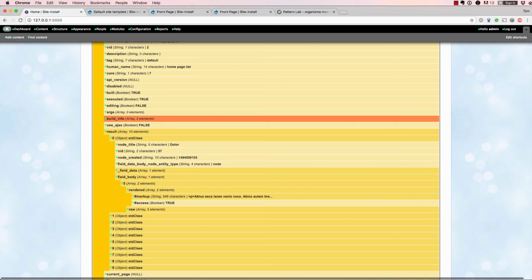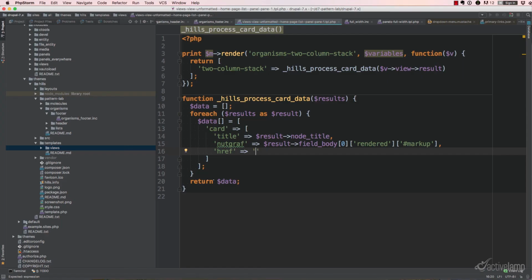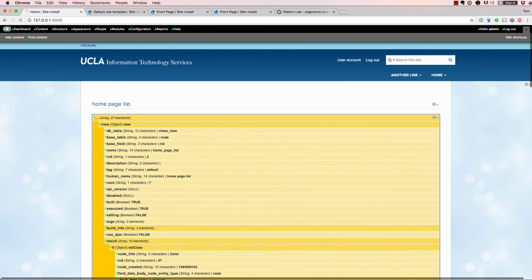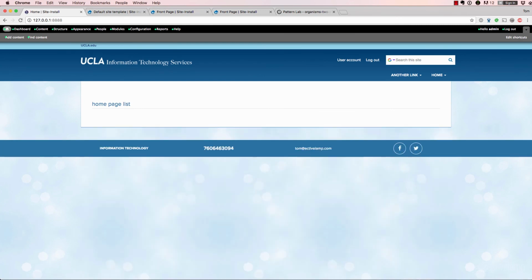And then for the href, we do have the NID, so I guess we can pass that here. Cool, and that should be all that we need. So if we save this and then go back and refresh this, that didn't work.